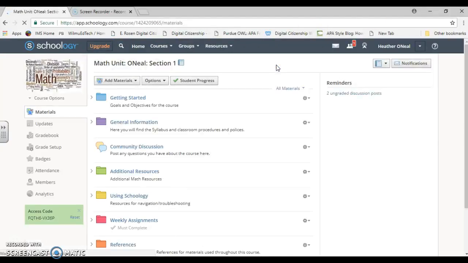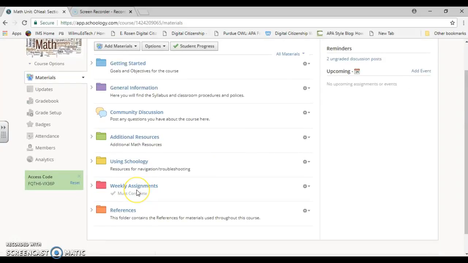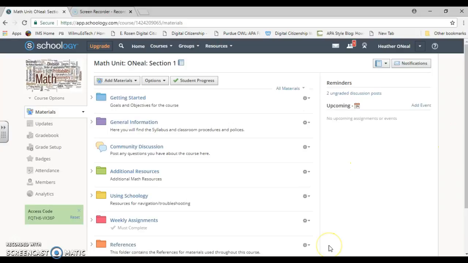This is just a quick overview of one unit that I created in Schoology. I just wanted to give you a brief overview of how you can organize it using the folders, putting the assignments in here. You could even have different folders for different units, so then you could have another unit and start a whole other folder. So there are multiple things you can do within Schoology, and these were just some examples of things you could do with Schoology.